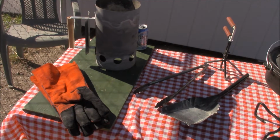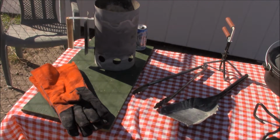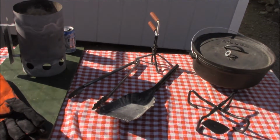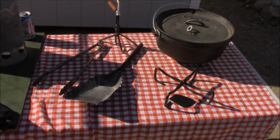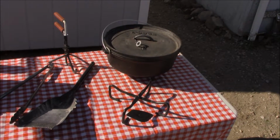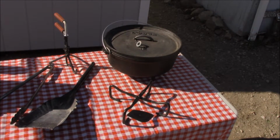So this is what I would call the basics. You want that piece of wood for putting the hot pot on, your gloves, your charcoal starter, your 16-inch tongs, a charcoal shovel, a lid lifter, of course your pot, and maybe a lid stand and the scraper for cleaning.